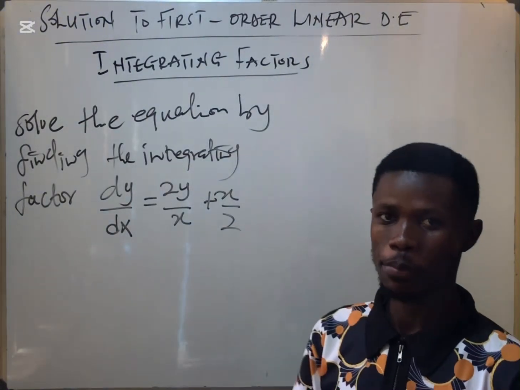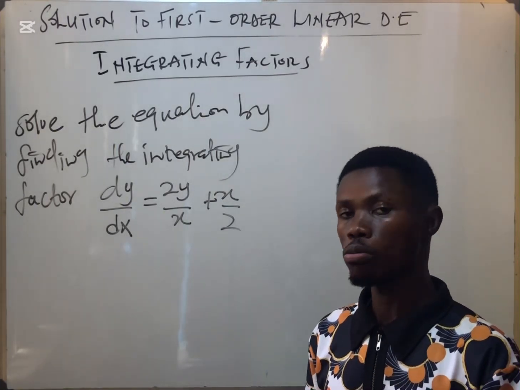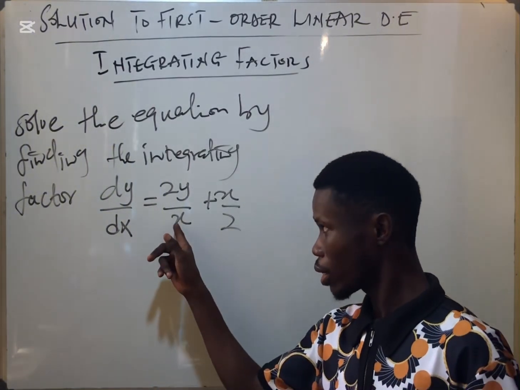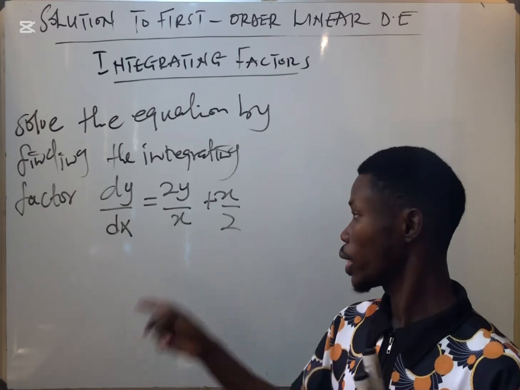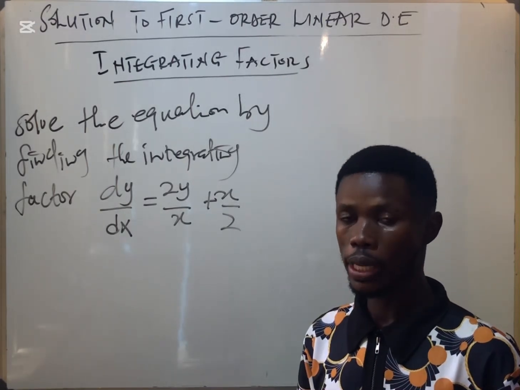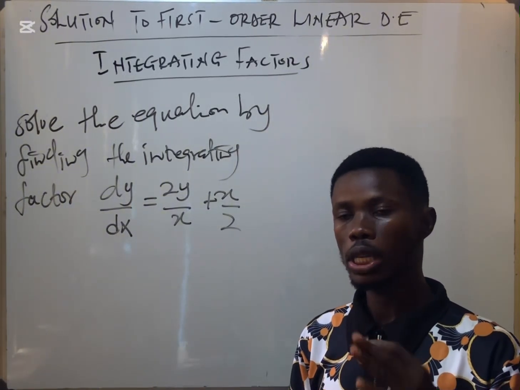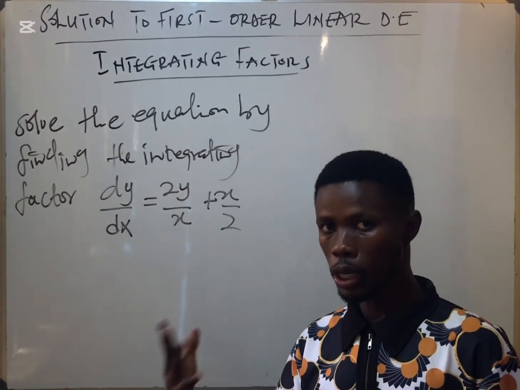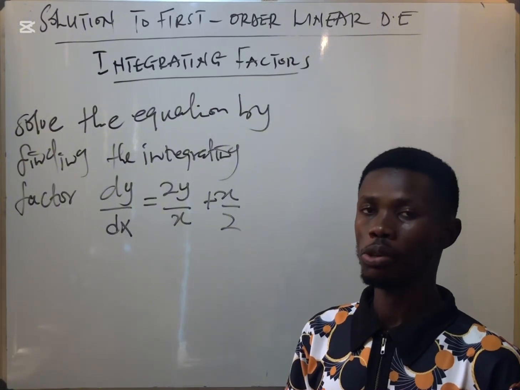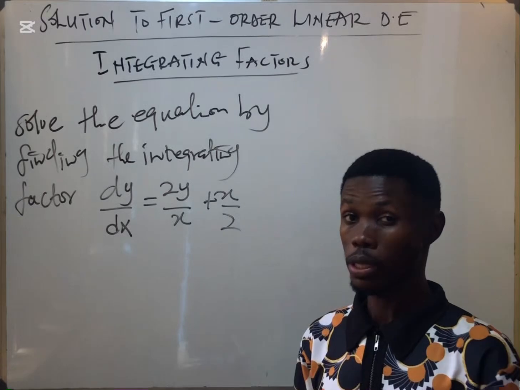Okay, so this is our first example. The question says we should solve this one using the integrating factor. So here we are not using the undetermined coefficient. We want to use the integrating factor. But if you look at this very well, when we were dealing with the undetermined coefficient, this was the same question that we solved. I haven't changed the question, meaning that when we solve this one, we have to get the same answer as the first one. If you use the method of undetermined coefficient, or someone uses the integrating factor, you all get the same answer. So it's not restricted for you to use the undetermined or the integrating factor.